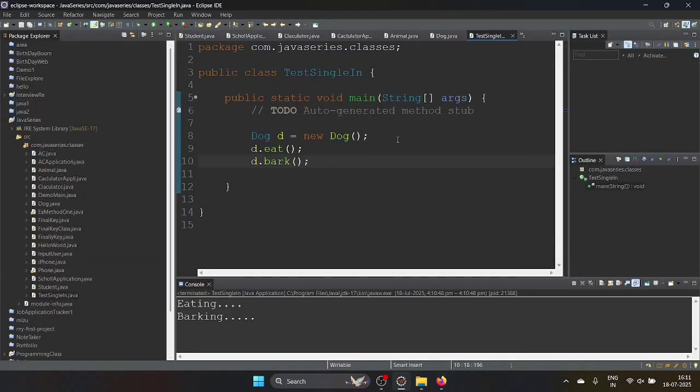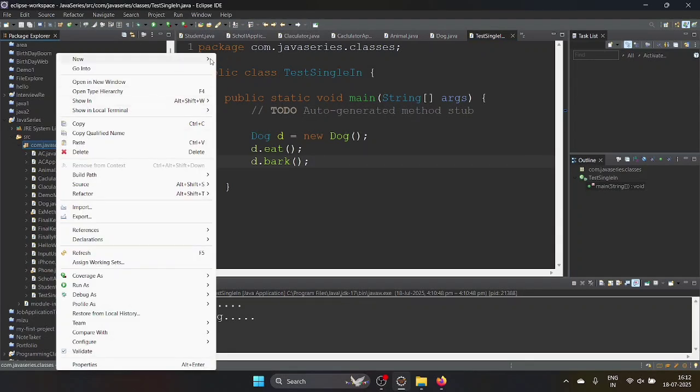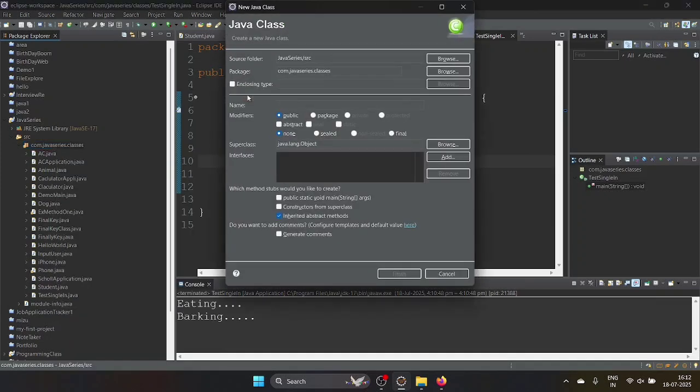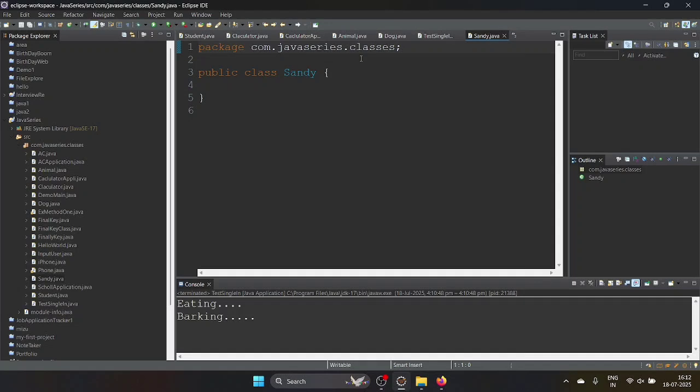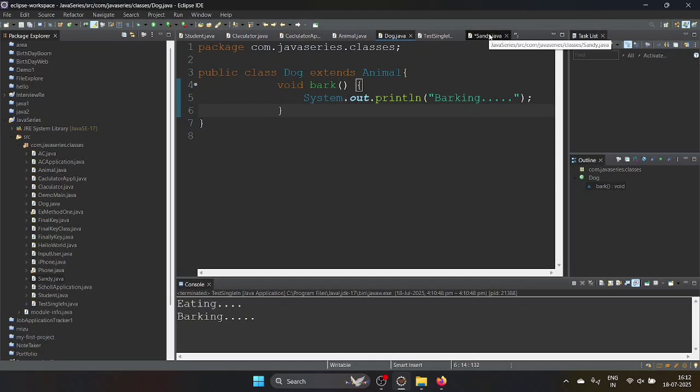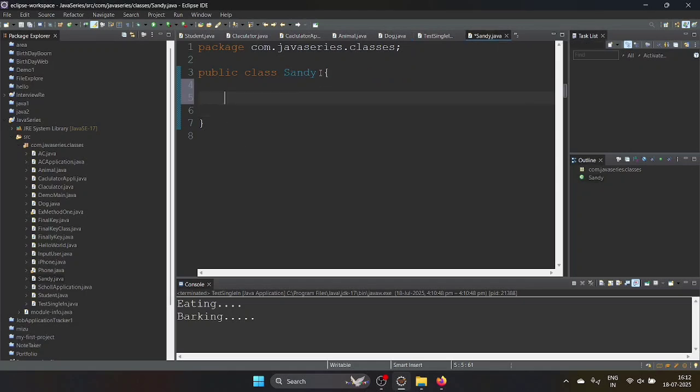Let's go and we will do one thing. We will create one more class here itself. So let's go, class, and here I will give Sandy, the dog name, then I will click on finish. Already we have the animal class, the dog class, and now the Sandy class.